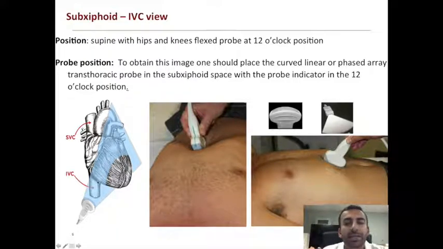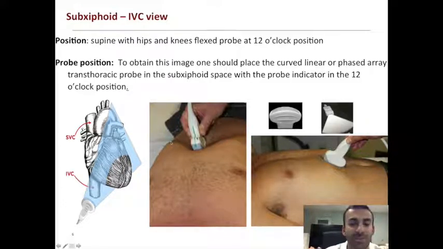First, when it comes to the appropriate ultrasound probe, we need to use either the curvilinear or the cardiac phased array low-frequency probes. So again, these are our low-frequency probes. Either the abdominal or the cardiac probe will be appropriate simply because we are doing an abdominal exam. And we want to have the probe placed in the subxiphoid space with the indicator aiming at the 12 o'clock position, again with the idea that it allows us to have our ultrasound plane to get a long axis view of the IVC emptying into the right atrium.